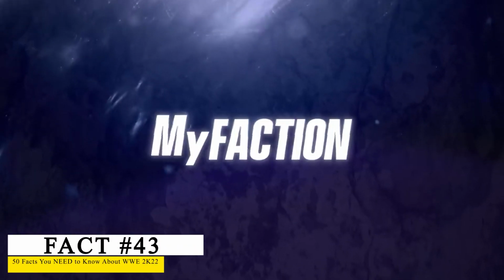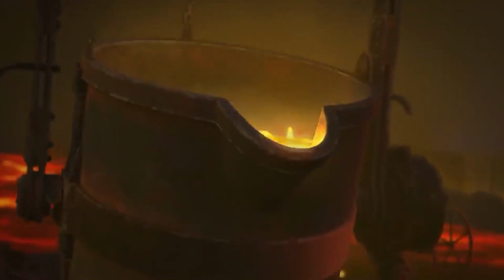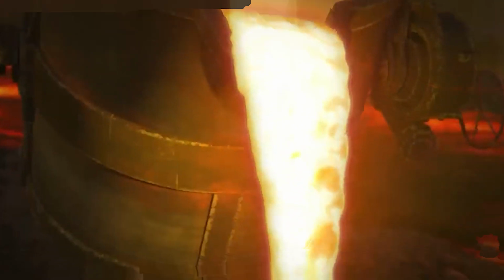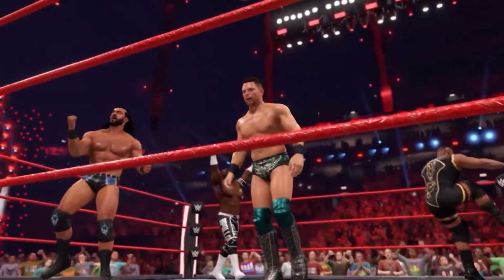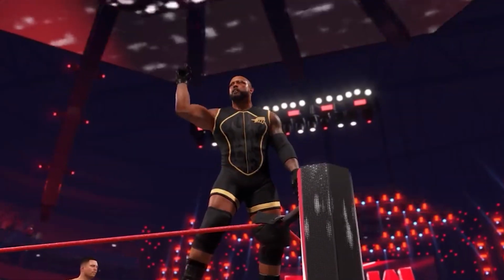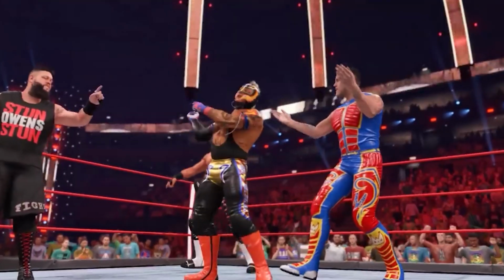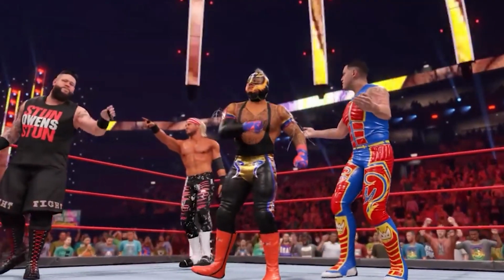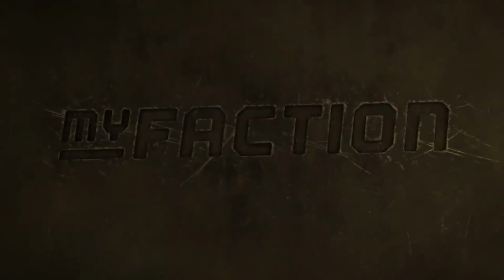There is a brand new mode called MyFACTION, which finally introduces microtransactions into the WWE 2K series. This has been something in the works ever since around 2K19, and 2K has finally decided to pull the trigger on it this year. The mode works very similar to its counterparts in NBA 2K, such as NBA MyTeam. You will collect cards, create a faction with those cards, and make them the most dominant force in the WWE by making them stronger and stronger.